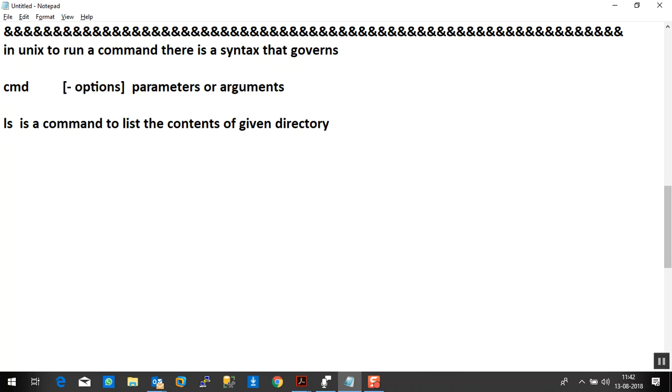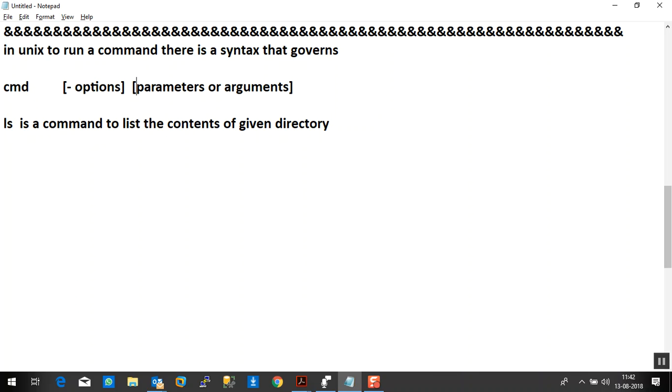Okay, this is the general syntax to run any of my Unix commands, where parameters or arguments could be optional or could be mandatory. So whichever is written in square brackets is an optional entity.